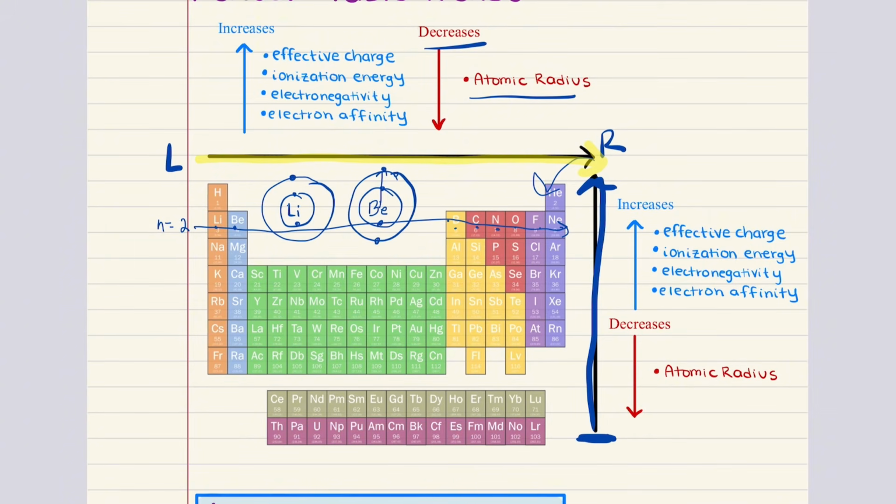What about going from bottom to top? All right, bottom to top, what happens with effective nuclear charge? It also increases when moving up a group. Moving up a group, electrons are in lower energy levels closer to the nucleus. So these inner electrons are more effective at shielding the outer electrons, making the outer electrons feel a stronger pull from the nucleus. And so this results in an increased effective nuclear charge for those valence electrons. So going from bottom to top, effective nuclear charge increases.